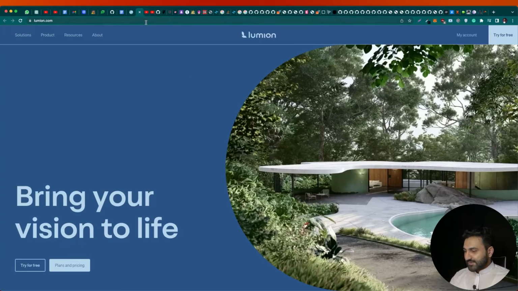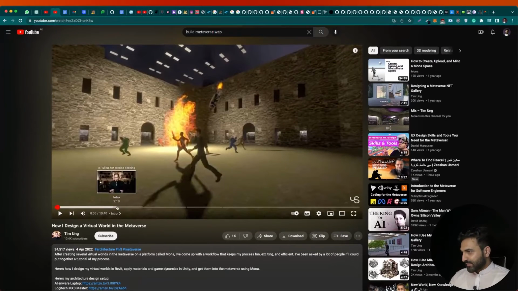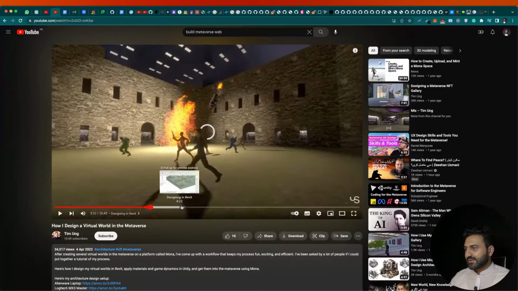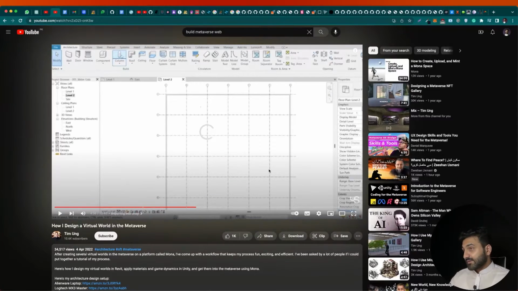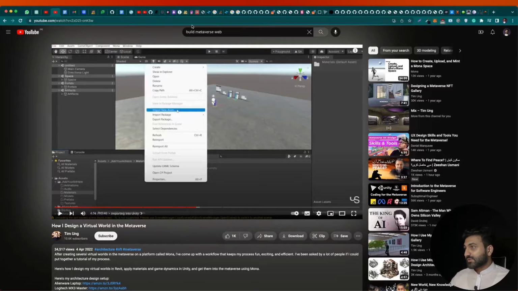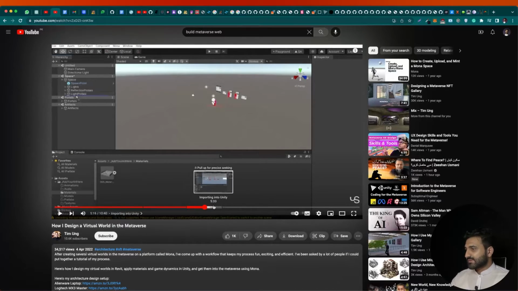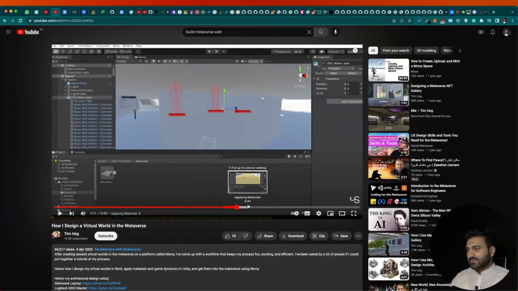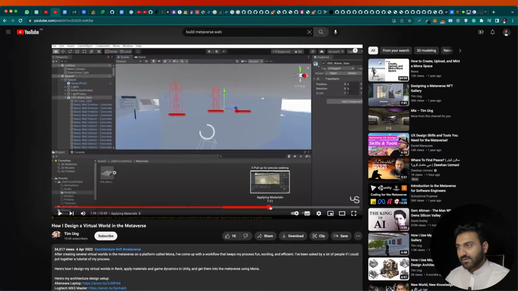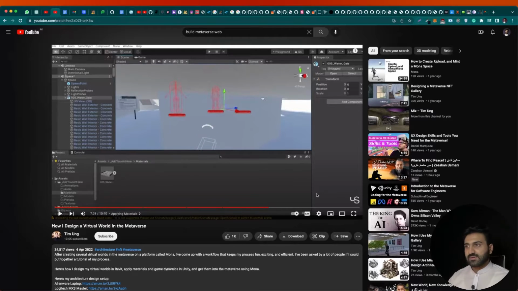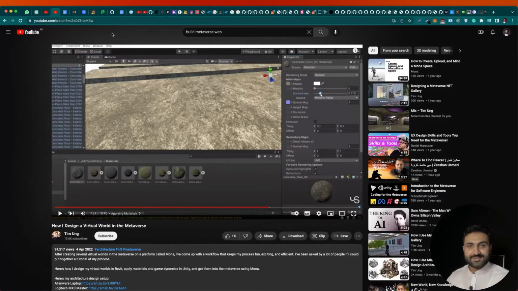Okay, let's close it out and go to its video. Here, first it does some sketching in Revit, and then it goes to Unity. As far as I know, Unity is for game development, and it uses a coding solution, you write code to build a game. But this guy just dragged and dropped and created a space and environment for the metaverse, and this is the crazy thing that I have seen. If it is true that by dragging and dropping you can build these kinds of things, this is insane.